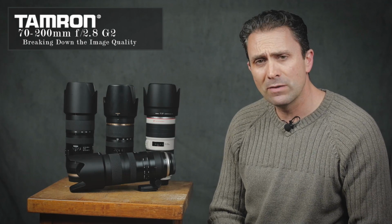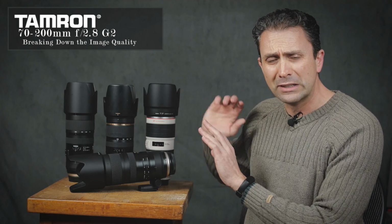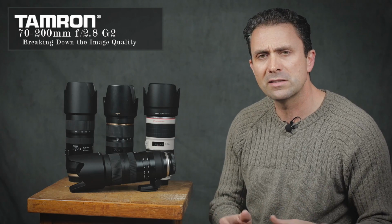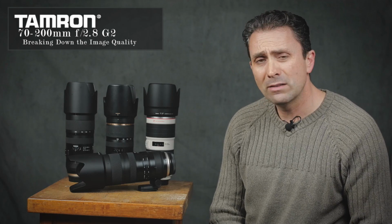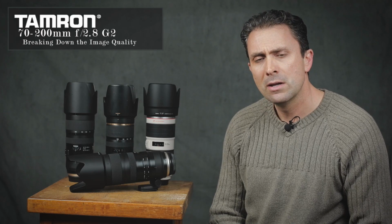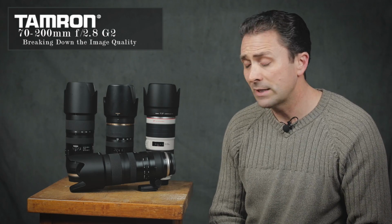And so as a part of this, just to give you an idea of what's being compared here, I've had actually 2 copies of the Tamron G2 lens in, and so I can check for overall centering and consistency. Just to give you a quick update on that, I found that both copies behaved quite similarly overall. I did find that one copy I felt was just a tiny bit better centered than the other, but overall I was happy to see that there was consistency. These are both 2 retail copies here, and so anyway, that helps there.